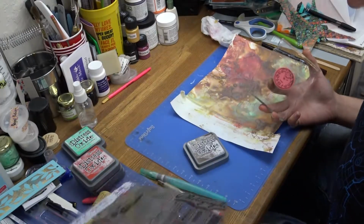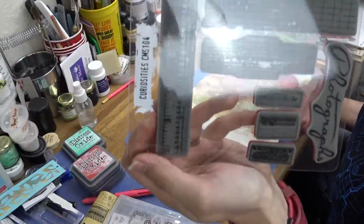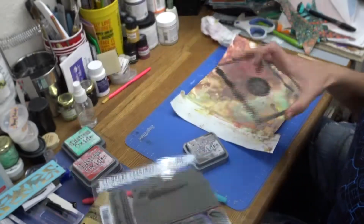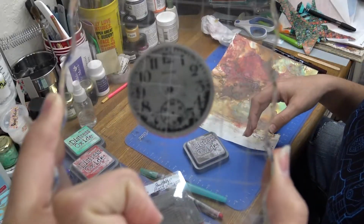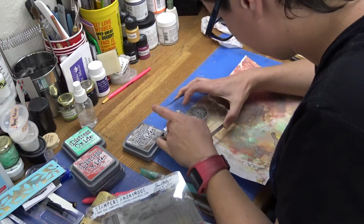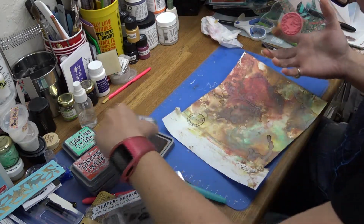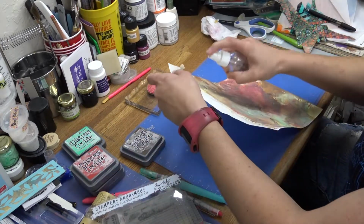The next stamp I'm using is also from Tim Holtz's collection for Stampers Anonymous. These are cling stamps, and they are called Curiosities. I'm using the clock from this collection as well. I wonder if there could be a theme here. Maybe because the journal entry is a reference to time.